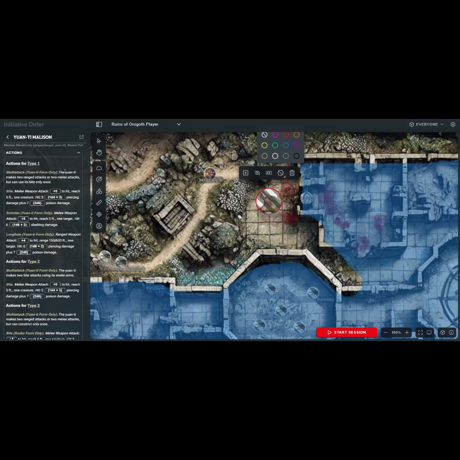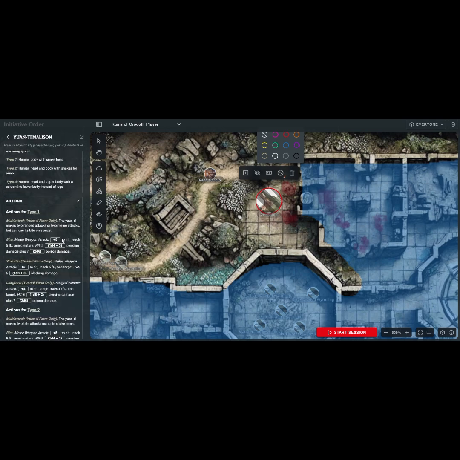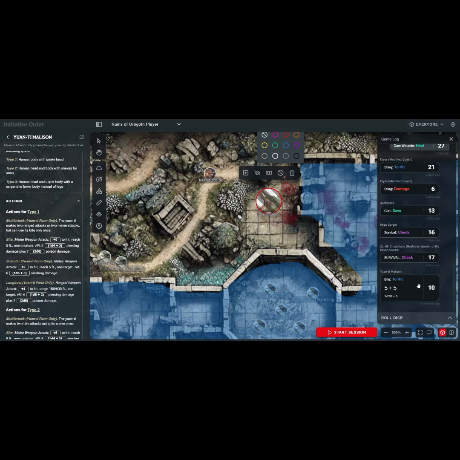And not only, look at this, the actions, but also you can click. So, for instance, this creature here wants to do a bite. Hit that. It tells you right here. You can set it to everyone, secret roll, or to self. This is the game log and dice. So all the things that happened here, or have happened in this game, in this campaign that you select, in this game, as you see it here, right?